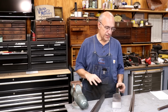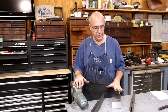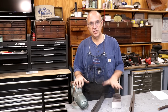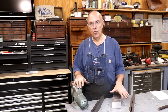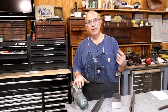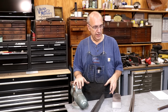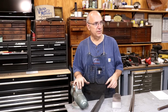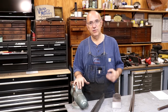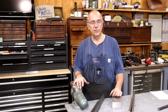Now, as far as the forging is concerned, I really need to make 4 more of these hangers at some point in time. These 2 are kind of a rush job. We need to get it done right away. At some point in time, I want to do 4 more. So maybe when we get around to doing those, we can get some video of the forging. And who knows, I may even do it here in my shop. I've just about got my blacksmithing forge set up where I could actually do some forging here in my shop. So we may do a couple of those down the road as well.